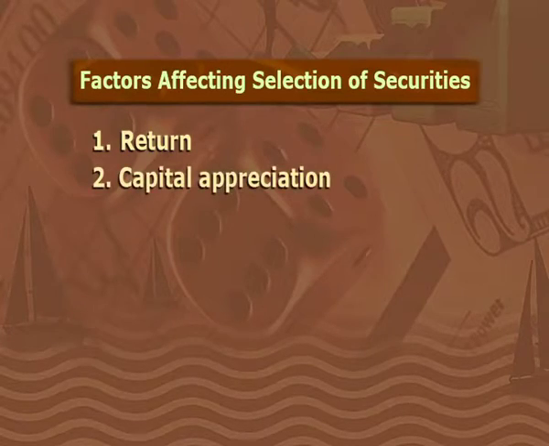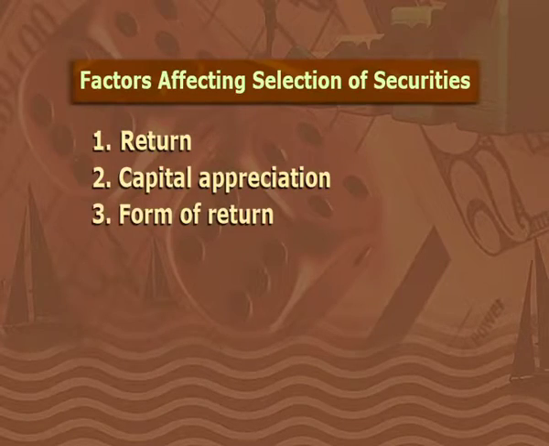Number 2, capital appreciation. Aggressive investors look for short and long-term gains arising out of market volatility. Conservative investors will opt for long-term wealth building. Speculative investors generally aim for short-term gains where a high level of risk is involved. Number 3, form of return. The form of return may be expected in two ways: periodic receipts such as cash dividends in case of stocks and interest incomes in case of bonds, bank deposits, etc.